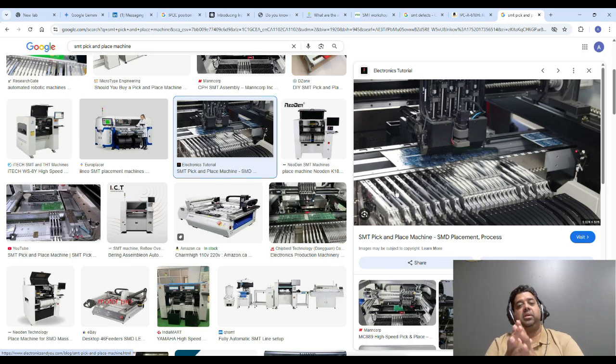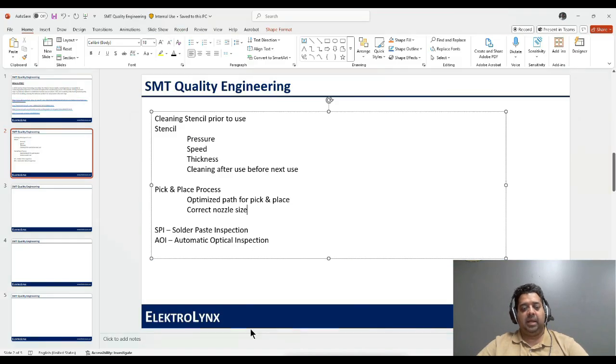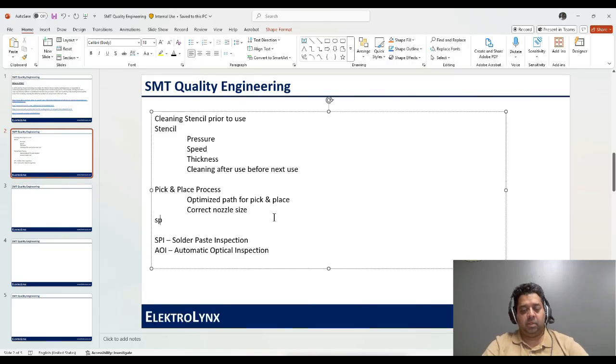Again, this comes under an SMT engineer's responsibilities, to figure out how much the distance between the racks should be, because that determines the picking speed and the picking placement of the component, something along that line. So, spacing between the racks with reels.